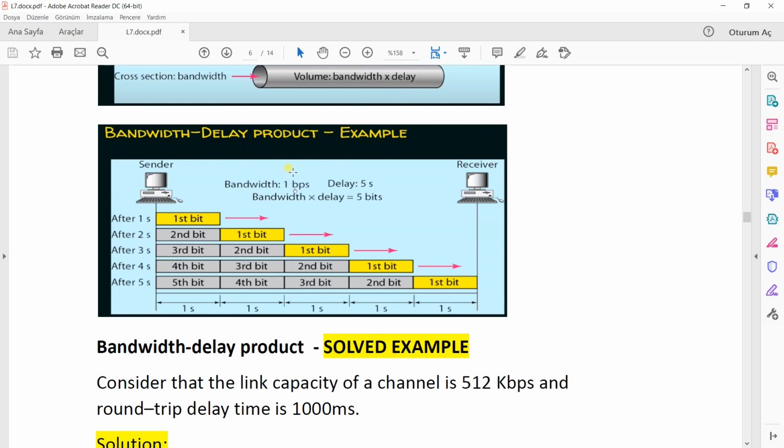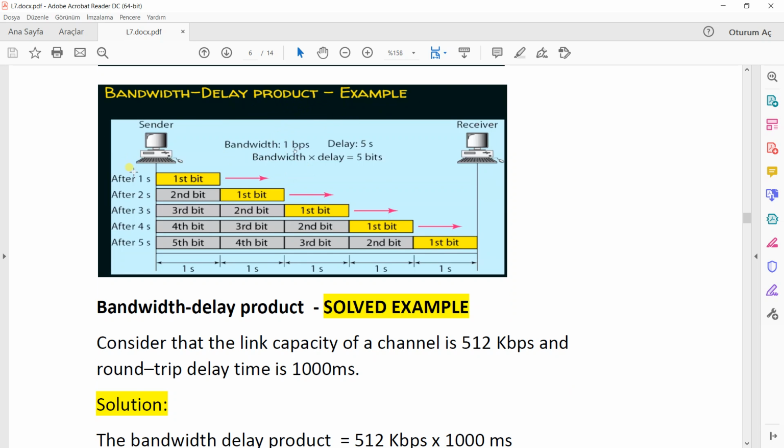So for the bandwidth delay product example, you have the first bit. The sender sends the first bit, and then this first bit shifts to the right, and then the second bit comes to the left. Then when a third bit comes, it shifts the other two bits to the right further, and when the fourth bit comes, the same, it shifts them further by 1 bit duration, and so on and so forth.